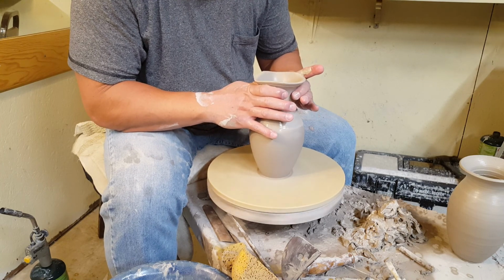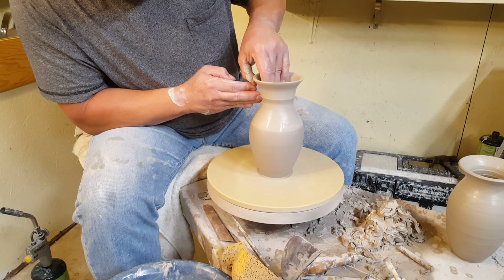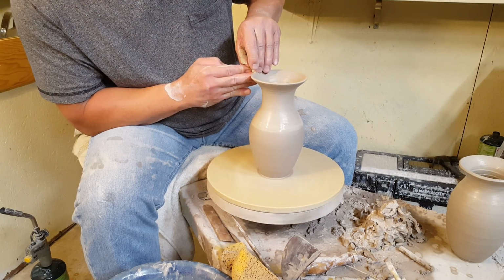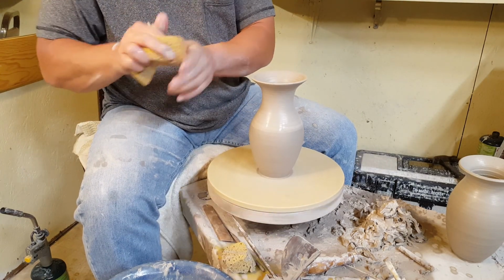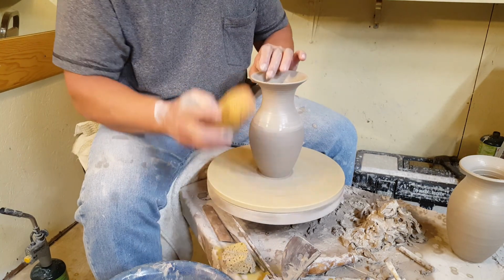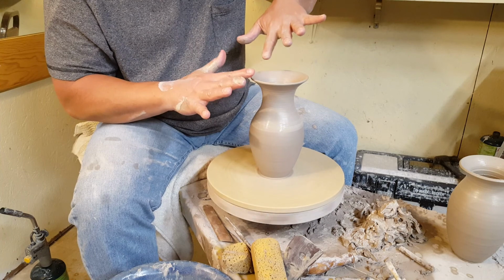So all you're seeing is a modified cylinder. They taught us that correctly. And if you can make a really good cylinder over and over and over again, you're on your way to becoming a good potter. And that's true. All you're seeing is a cylinder. I gave it a little bit of breath here, a little bit of choking and shaping here, and that's what we have so far. And you can play with it. Some of your best tools are going to be right here.